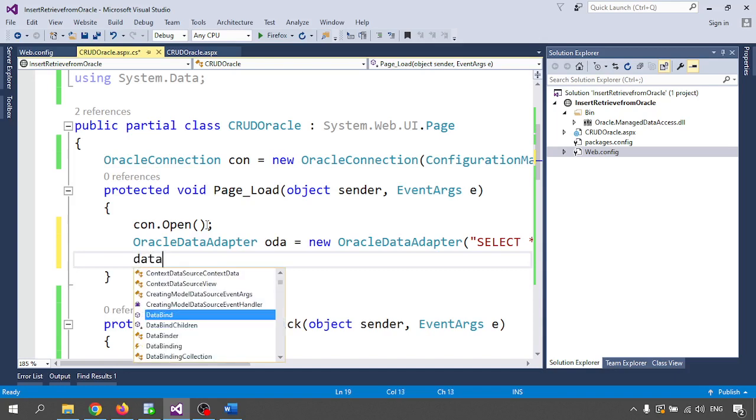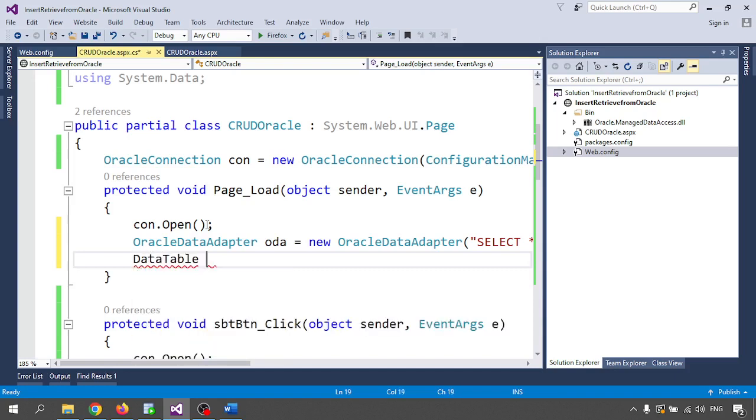Then we need the data table, DataTable dt.